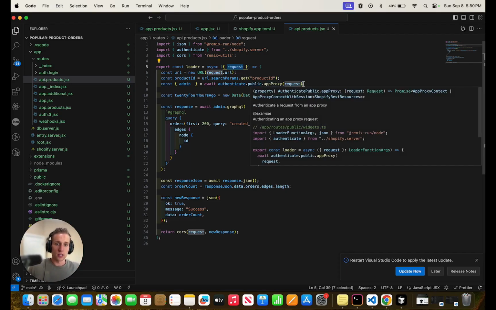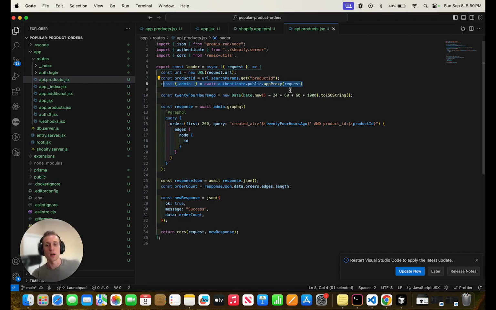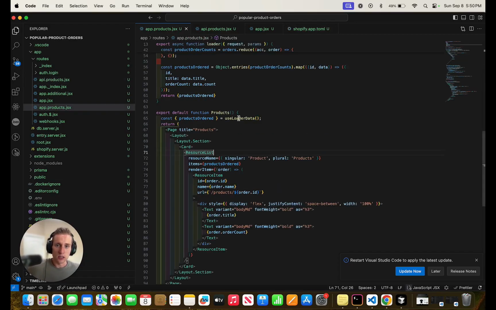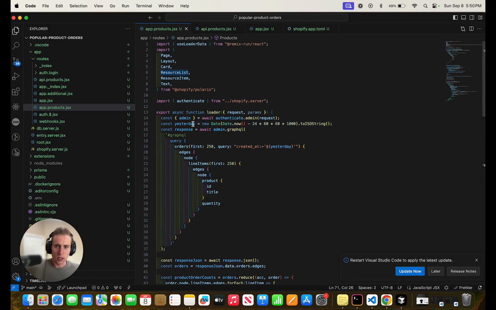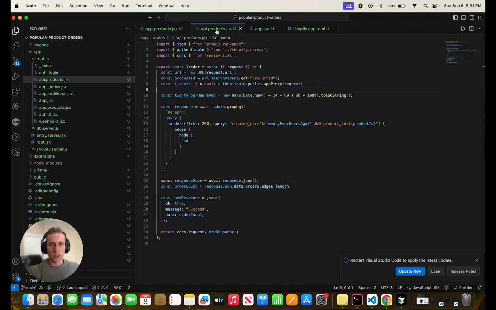We also have this thing right here, and I want to point this out because when I was developing this app, I wasted a lot of time trying to figure out why my requests were not working. I'm going to put it next to this other file where we can see, okay, so here's the admin we have here. And again, this is required so that our API can authenticate the request. I'm just going to copy it so we can look at it side by side.